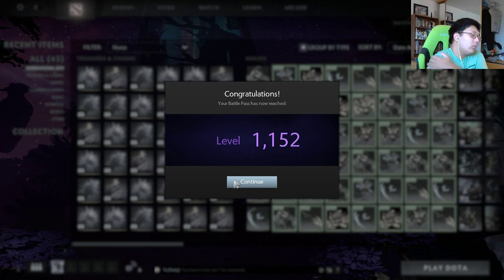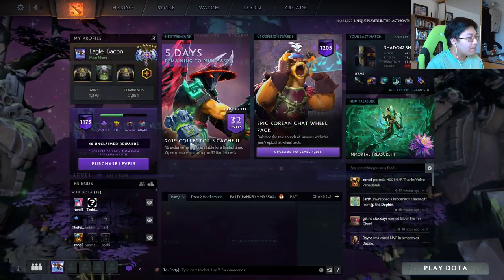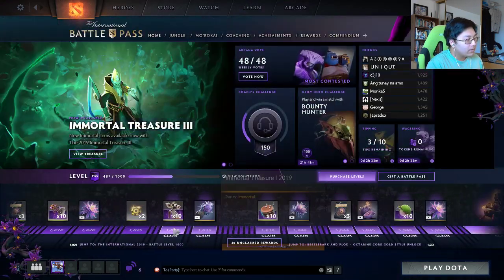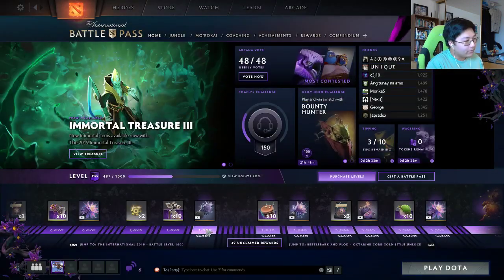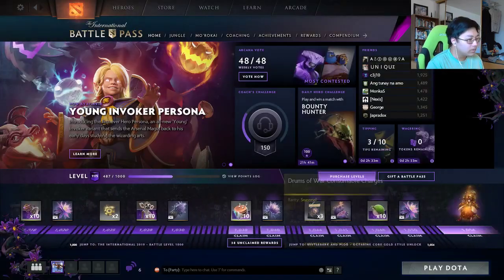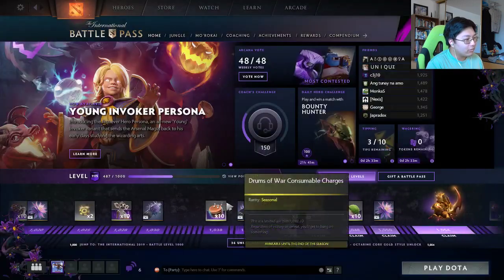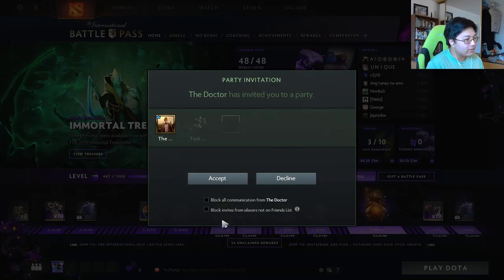These rares are kind of like a win more. If you're able to give these to your friends, you could easily help them get to the Axe Unleashed, as well as the Invoker Persona. Valve might not want that though. They might want those wallet monies, that good old green cash. As we do get some more desirable Drum of War cosmetic charges.